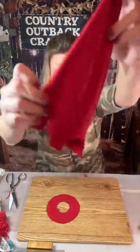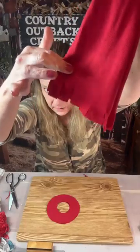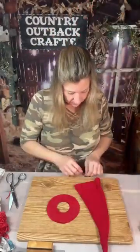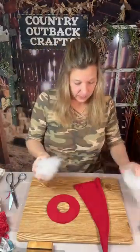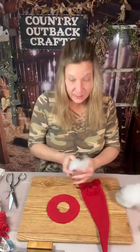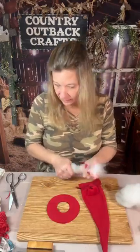Okay, so that's all I did was make little slits all the way around. Okay, and now I'm just going to take some fill and I'm going to fill my hat up, not too stiff, because I want it to flop.